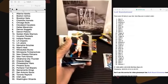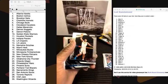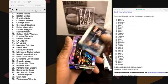I'm sorry about that, fellas. Trey Lyles, Denver Nuggets, base card. Nikola Vucevic, Orlando Magic, base card.